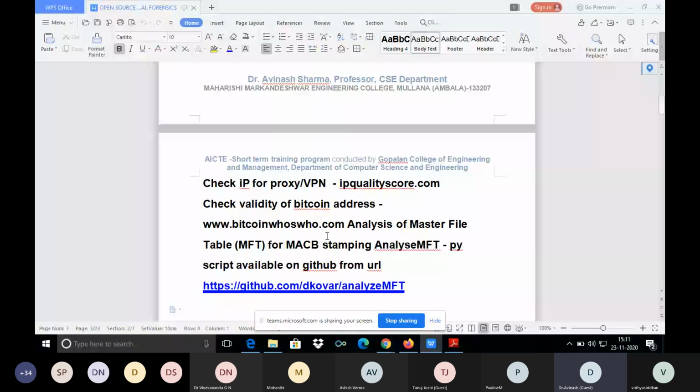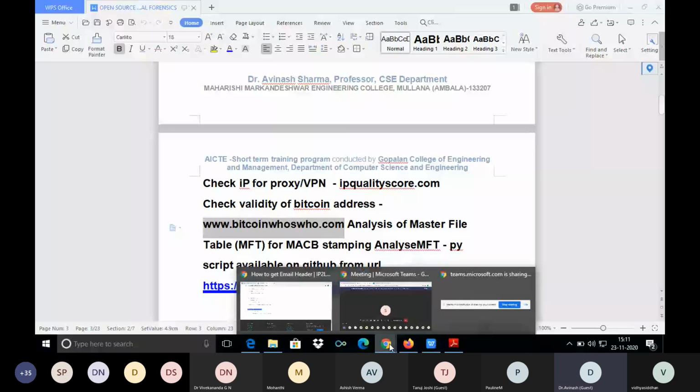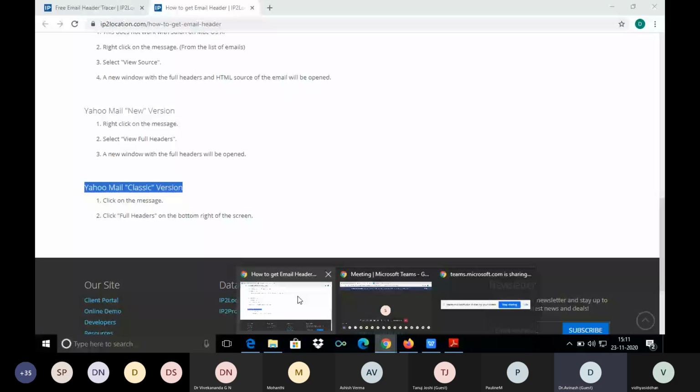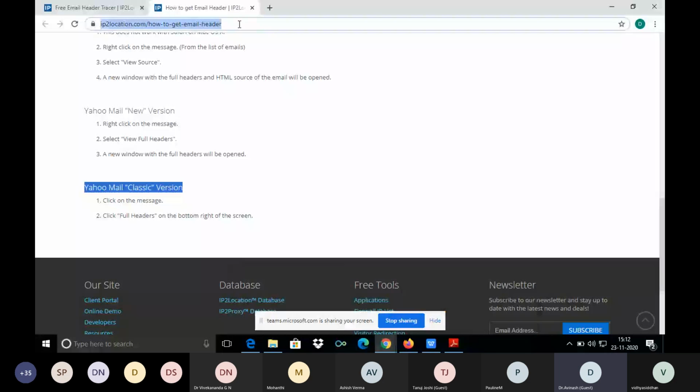You must know that Bitcoin is a currency which started as one of the applications of the blockchain. So with this particular tool you can do that. If you want to know how this tool works and what kind of information it can extract for you, simply go to the browser and put in bitcoinwhoswho.com.